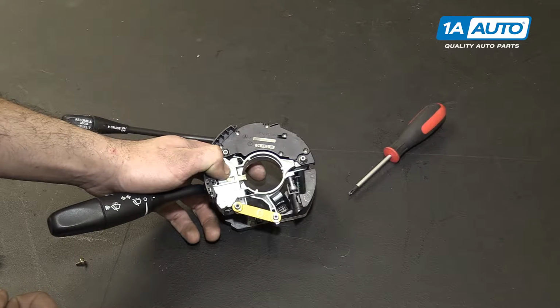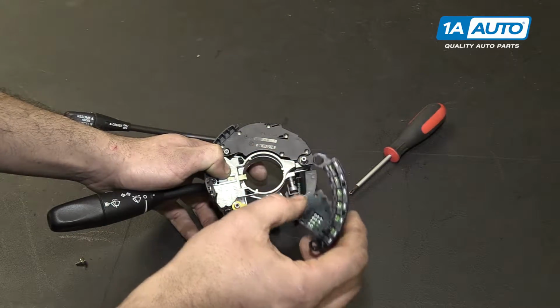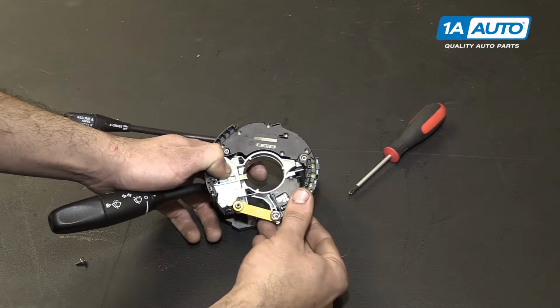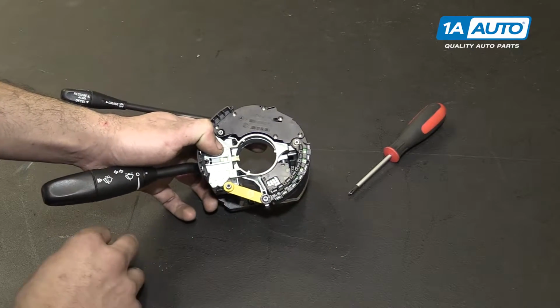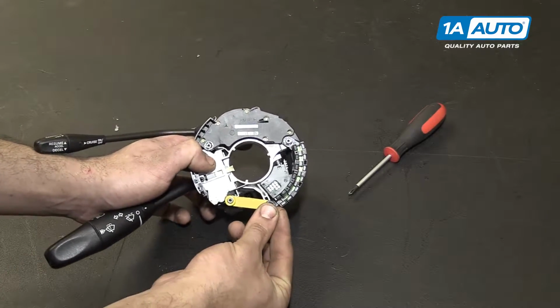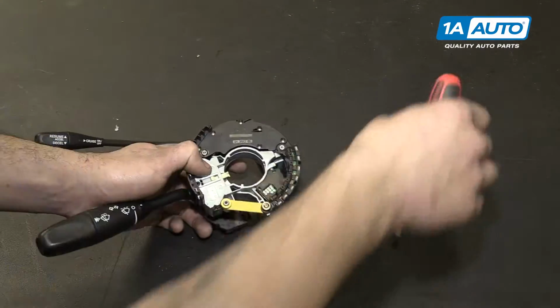Reinstall the stiffener. Install your new steering angle sensor by laying it into place and pressing straight down until it clicks. Reinstall the Phillips head screw at the 6 o'clock position.